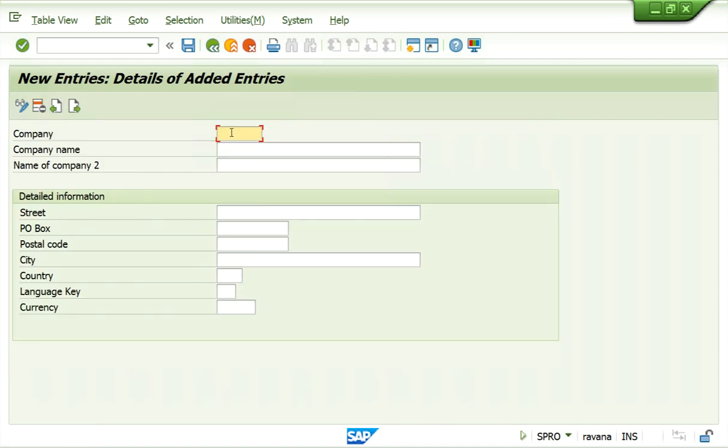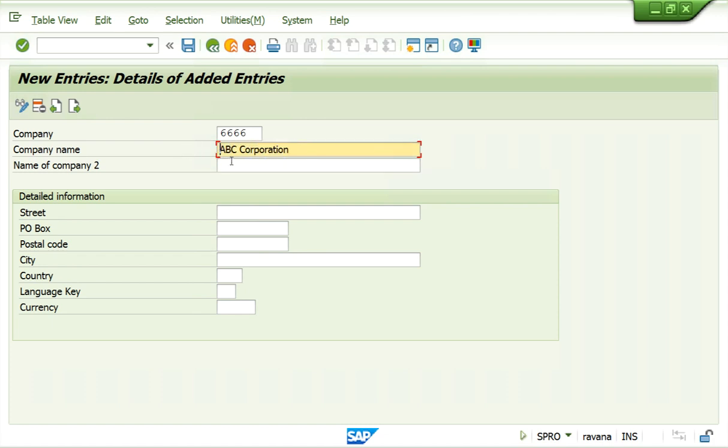So we are going to create our own company. Going to new entries, we'll give our new company code as 6666. We'll give the company name as, let's say we are a construction company, so I will give, let's say, ABC Corporation, okay?